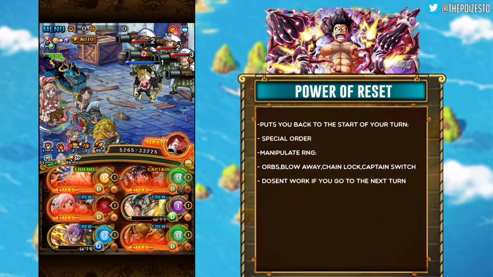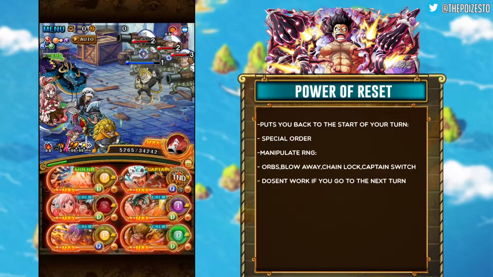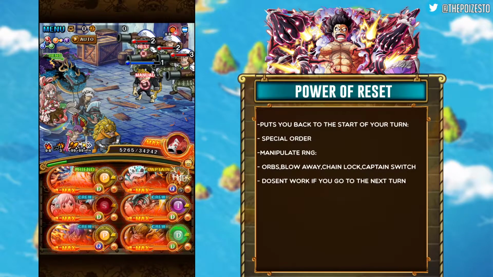Instead, Luffy is the one that gave himself the attack boost only for himself. So what you can do is you can just literally restart the game. As you can see, I've reset my game, and look at where we are at. We're literally right back at the start of the turn, like nothing happened.